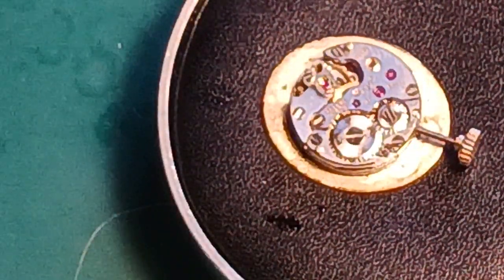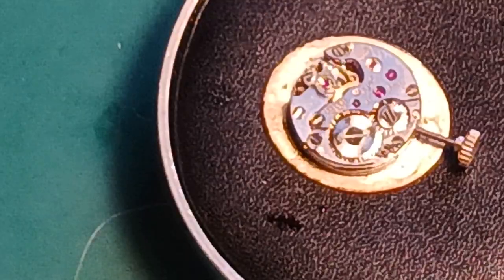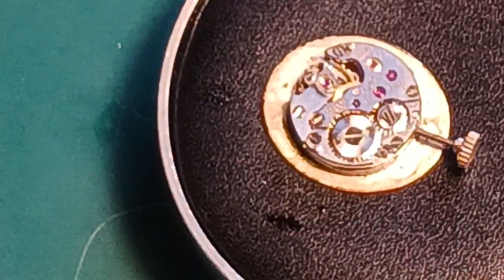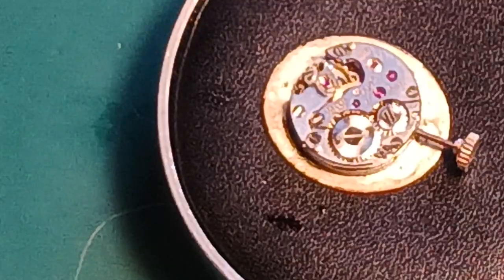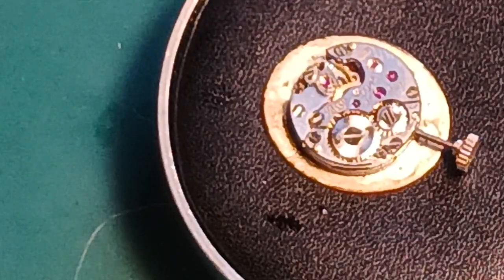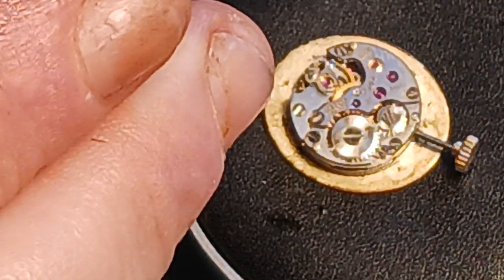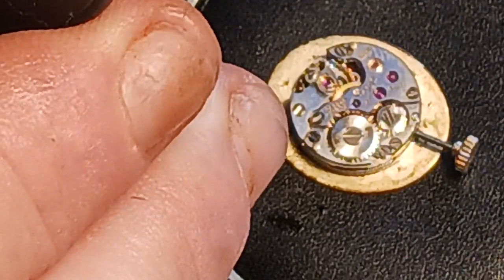Now, keeping in with that, we know that those jewels are not waterproof. And my theory of this is that I can remove those jewels very gently, and I can clean them with a little bit of vinegar and then dunk them in a little bit of water, dry them and insert them back in. Boy, those are very small jewels. So I can do that. Yeah, and it has stopped again. So let's do that next.